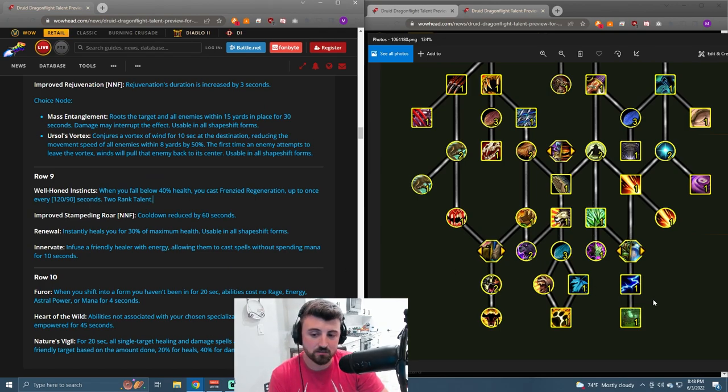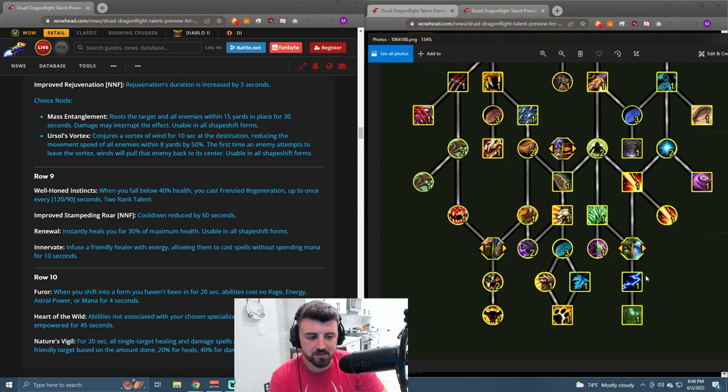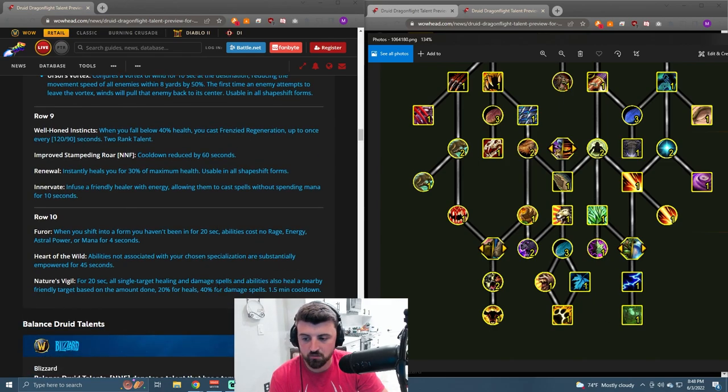And then Innervate. Ugh. Why did they make Innervate a talent, man? Innervate should be on the Resto Tree, dude. I don't like that. But maybe you can make some hybrid build for Feral or something, and have mana. I don't know.